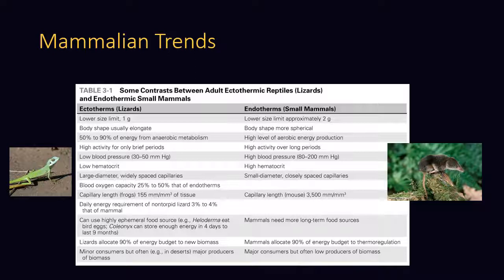These are things even if you haven't really thought about them in a scientific setting. Think about how a lizard runs on the campus versus how a shrew would run. First of all, you're not really going to see that shrew during the day. The lizard's going to be really long. The mammal's going to be really spherical. Mammals get really round pretty easily. So just keep in mind that a lot of the ways mammals behave is because we are endotherms instead of ectotherms.